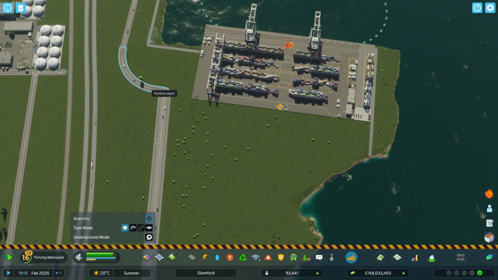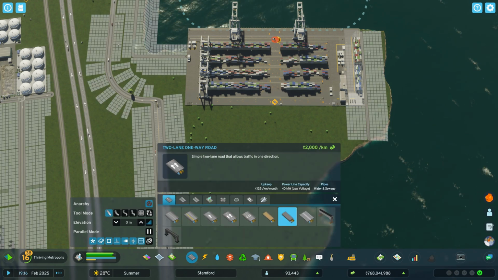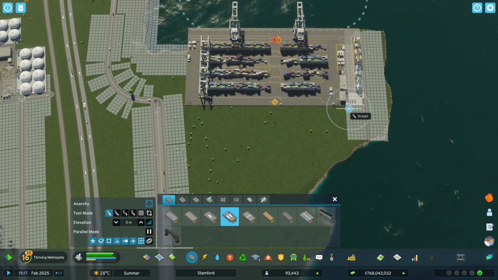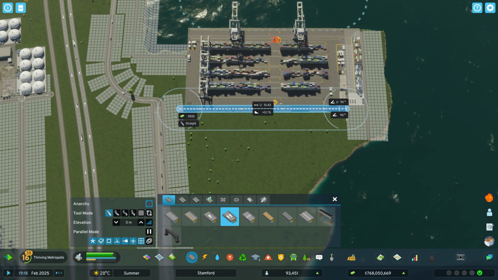So the reason why I think queue walls are important in Cities Skylines 2, especially in this cargo area, is that it's going to create a very clean and very nice look for our overall cargo harbor.